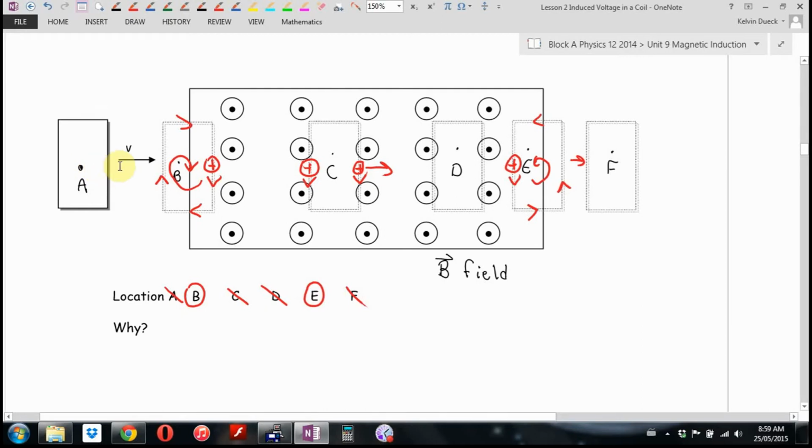How much of the area is being exposed to the magnetic field right now? 0. What about if I go 1 centimeter sideways? How much of the area is still being exposed? 0. What about between C and D? All of it and all of it. Now you might say, well, why isn't there a current? He said, no. It's not how much area, it's if there's a changing area. If the area that's being exposed is changing. And he said, that's why B and E give you a voltage, because in B, you're going from no area to max area exposure. That's a change. And in E, you're going from max area exposure to no area once you've left the magnetic field. That's a change.